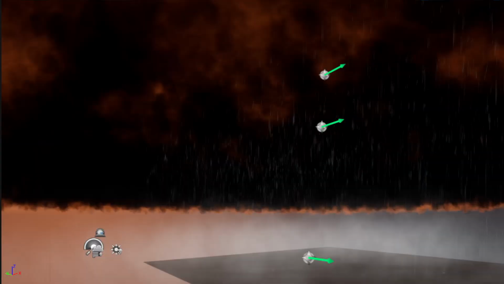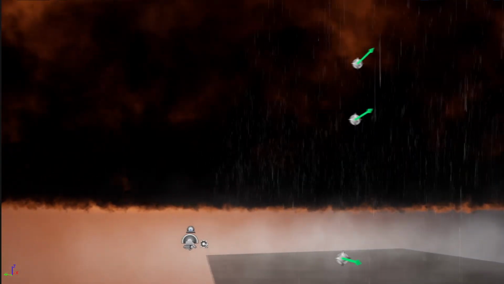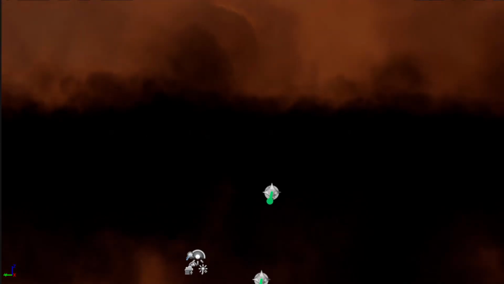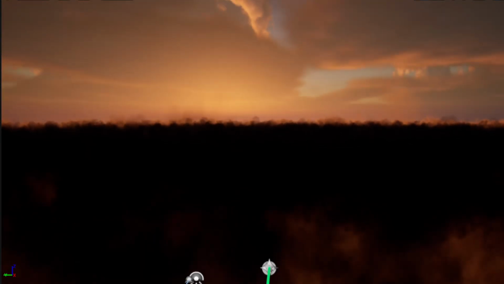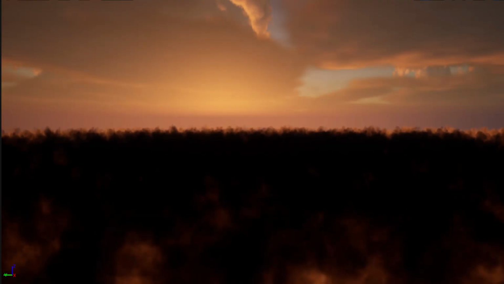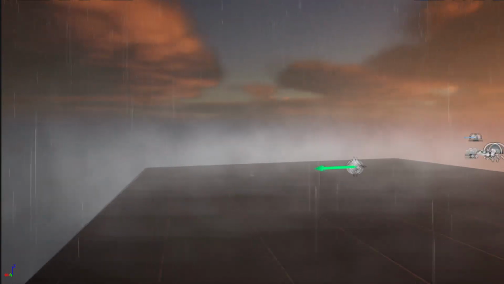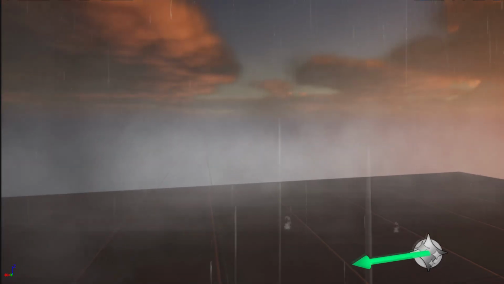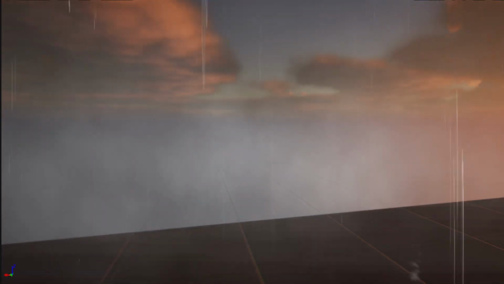And for this murder mystery game, I created a dynamic thunderstorm using Unreal Engine 5 to set the perfect ominous tone. The storm features volumetric clouds that shift and roll across the sky, giving the world a sense of depth and movement. I layered in volumetric fog to create a nice moody atmosphere that limits visibility but builds tension.